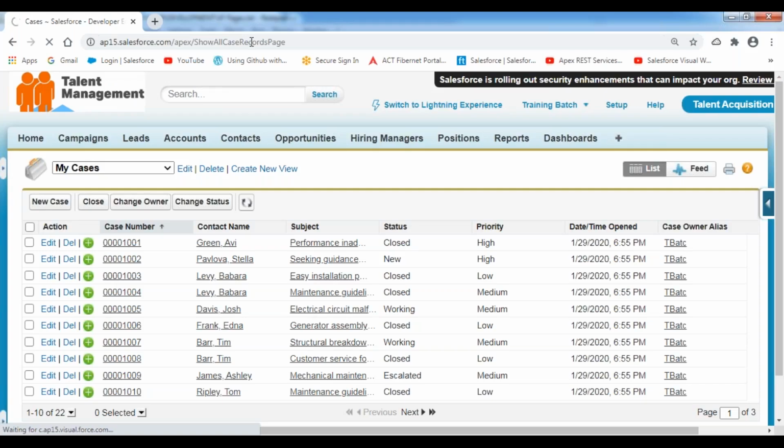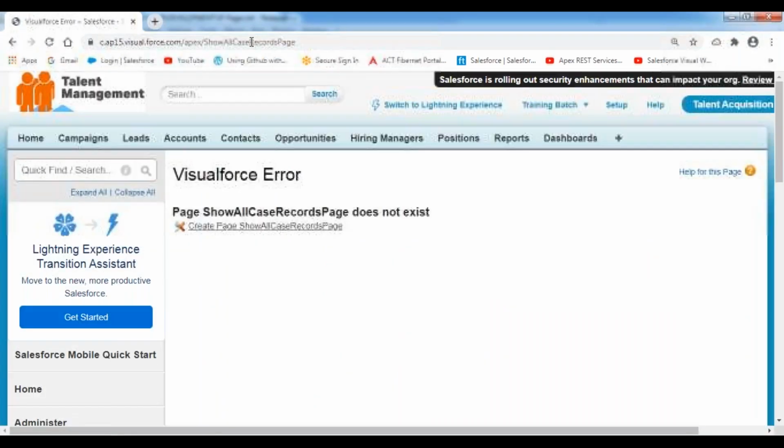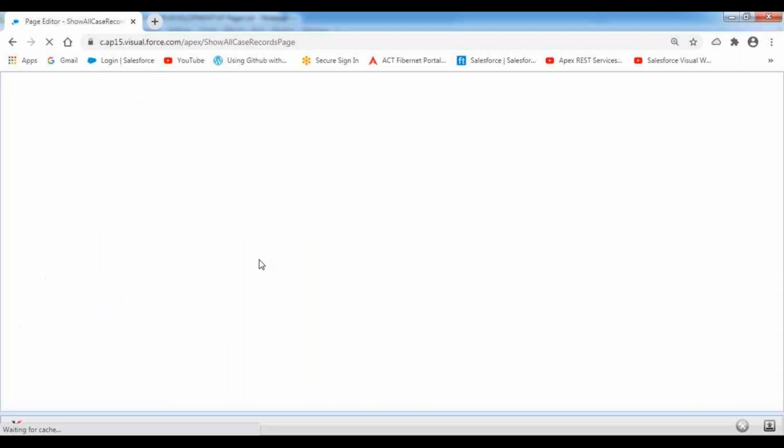I'm creating a Visualforce page with the name show all case records page, which is used to display all the case records information available inside my object. There is no page designed with this name, so I'm creating a new page. Click on this name, so a page will be designed for you.